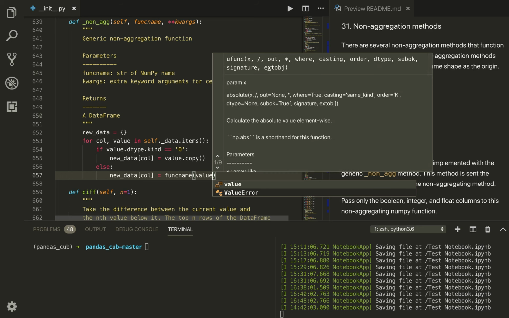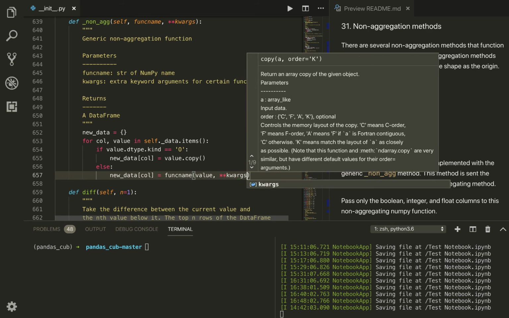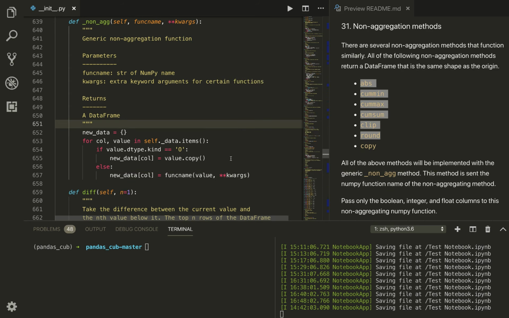So we're going to give it the underlying array, and then we are going to pass it this underlying keyword argument dictionary, and these two stars will allow us to pass a dictionary such that each element in the dictionary will be read in as one parameter equal to some value. So this sort of unpacks the dictionary for us within a function call.